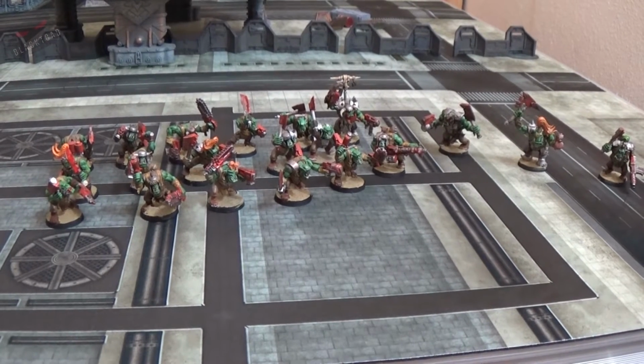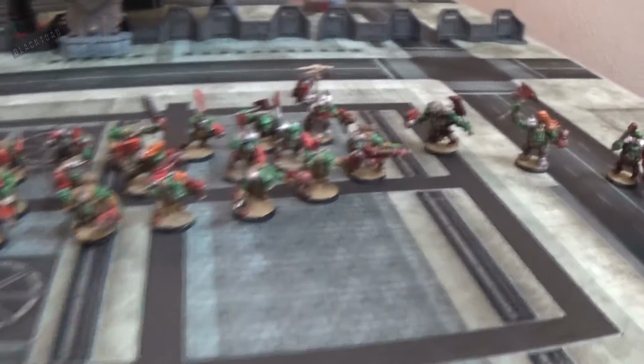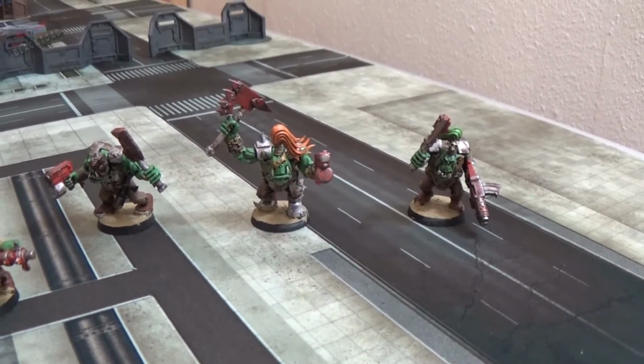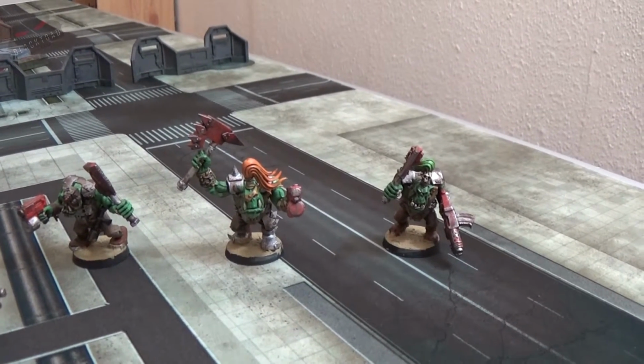And here is my 200 points of Orks for my little kill team. So very simply, over here on the right we have a knob squad. So we've got 3 knobs there, and they're all going to be my specialists. So the chap in the middle with his orange hair, he's got Hammer of Wrath.